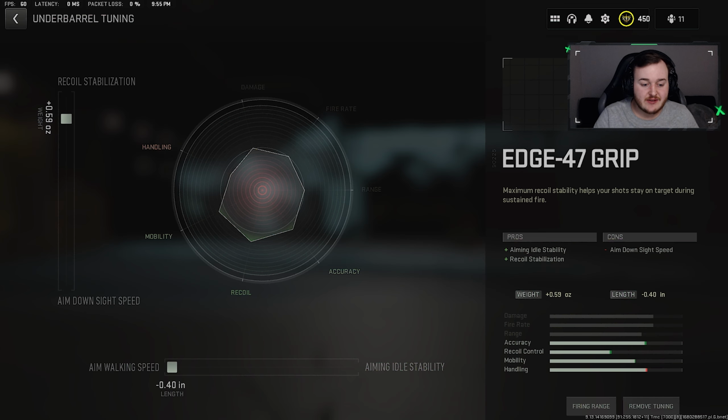Now, for the Edge 47 grip, we're going to max our aim walking movement speed, giving us a little bit more mobility. We're aiming down sights and moving more fluently, more smooth, so it is going to help out a lot. And also, our recoil stabilization is going to be at 0.60 or somewhere in that general area. I know it is difficult to tune on the controller, so again, like I say in my videos, just try to get it as close as possible.